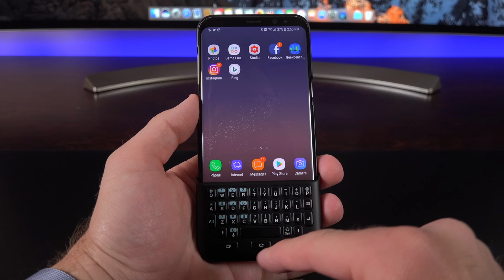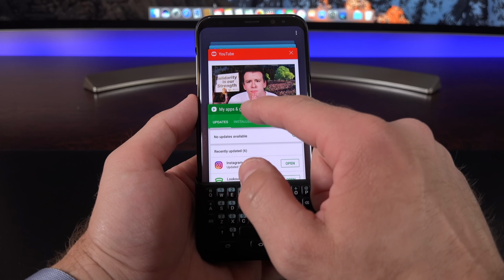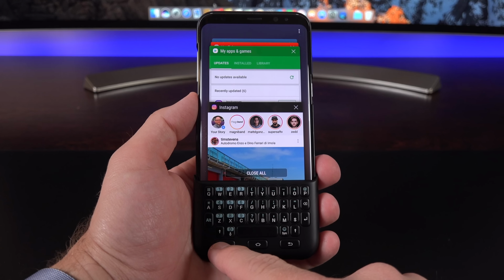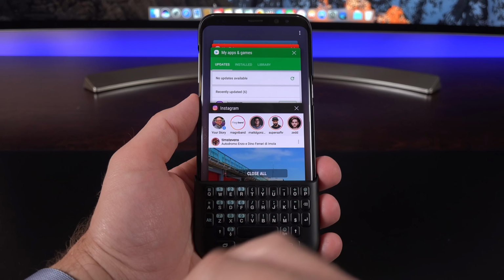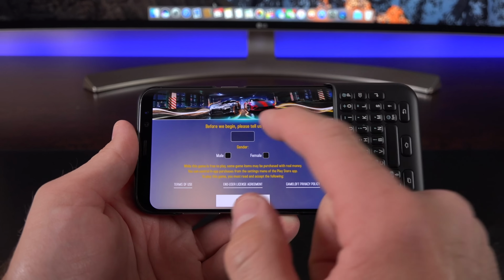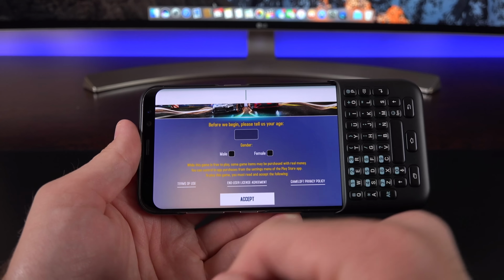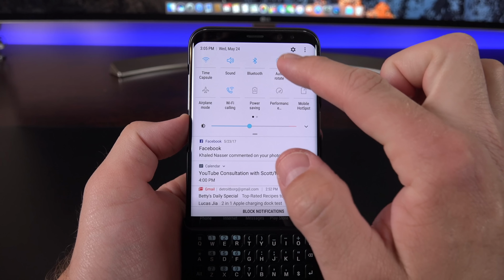Another thing we lose when we attach the keyboard is split screen mode. So if I go to recent apps, normally what I can do here is drag and drop the app to the top of the screen to activate split screen, or tap and hold the recent apps key to activate it as well. Unfortunately, that feature is completely turned off with the keyboard. Now there are some quirks to know about here. So for example, for games that require landscape mode, I can't use the physical keyboard to input text. In fact, it doesn't bring up a software keyboard either. Something we also lose with the attached keyboard is auto rotate.